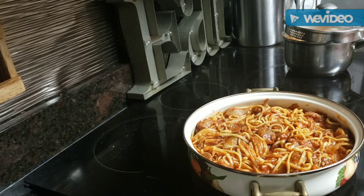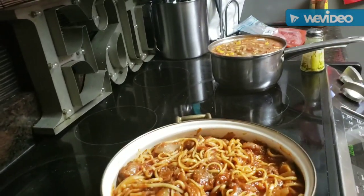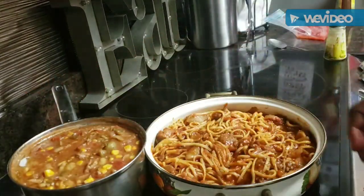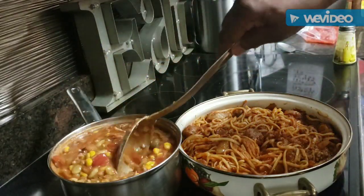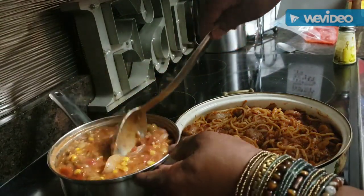Look at that. All done. Both of my dishes are all done. My succotash, and there's my Italian sausage and linguine done. The butter is all melted in that dish.